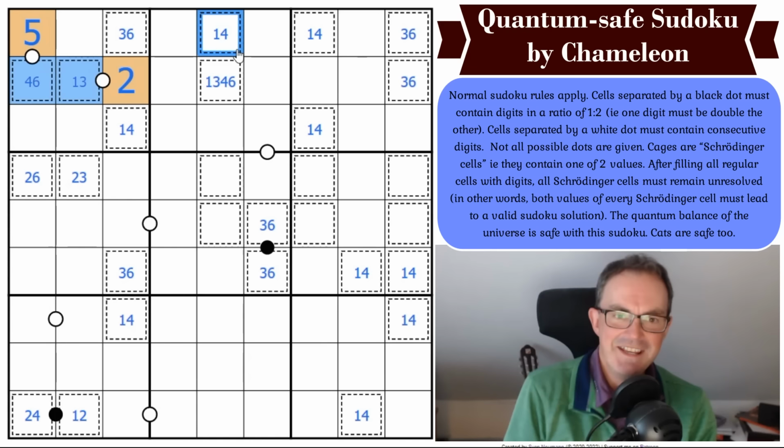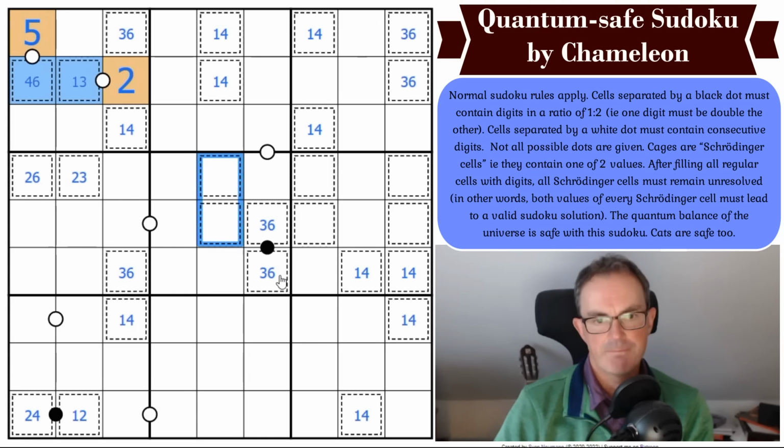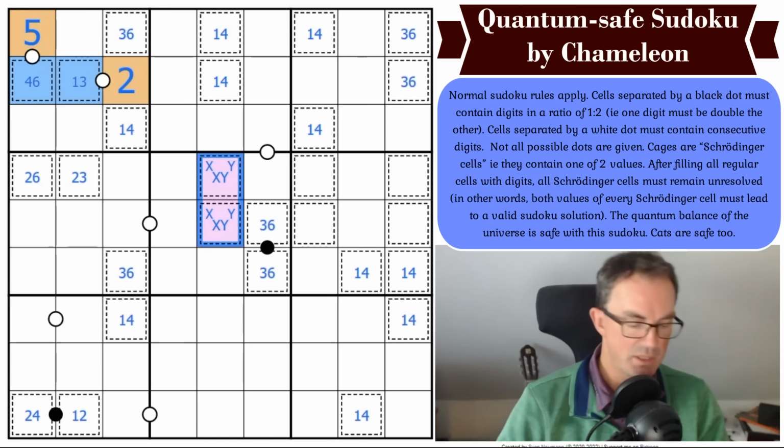Anyway, I think this is a 1 or a 4, because in this box there must be ambiguity. And the only way of achieving that is if this is a 1, 4 pair. Which means those two digits are the same thing, because we've got a 3, 6 pair here and a 1, 4 pair here. So whatever these are, it's like an X. In fact, we might label this up XY. I tried to do that, it didn't let me. I don't want to do it like that, I want to do it with nice digits like that. So this is X and Y.